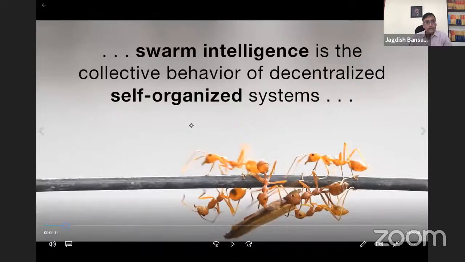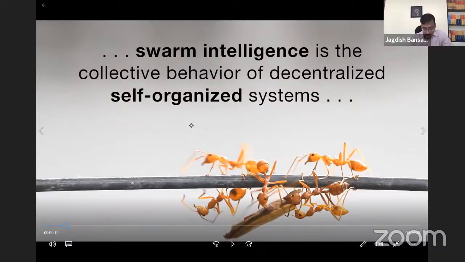This is a self-organized system. You can see here that the ants are carrying one, this must be a dead insect or something, whatever the object, but this object is of interest for them. They want to eat this, right? This is food for them. So they are carrying it. You can see that the size and the weight of this dead insect is more than a single ant. But all the ants are offering their services for the transportation of this dead insect. So this is the self-organized system.